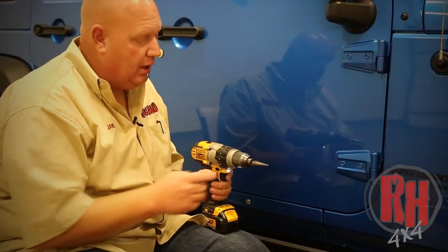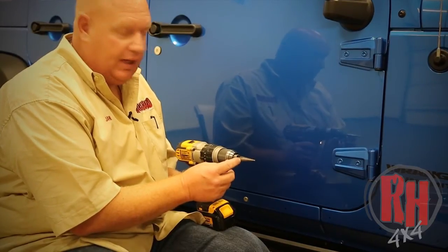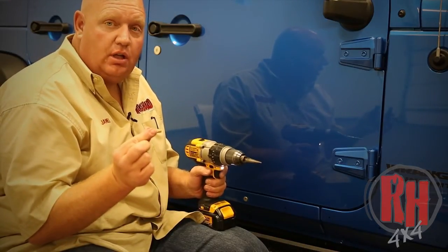Sometimes people will take a piece of tape and put it on the universal bit here, unibit it's called, so that they can mark to the diameter, so that when they're drilling they don't go past it and make the hole too big. Just make it so that it's large enough for the nut insert to fit in.